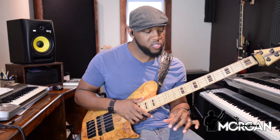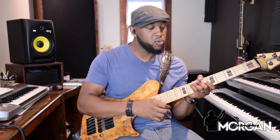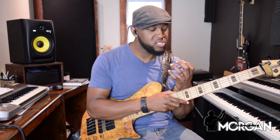And I know that's elementary for some of you guys, but again, I just want to give you the ground level of what you can use in terms of building these chords, in terms of getting an understanding of the chord functions. But as we move throughout this series, we're going to talk about how we can start stripping this stuff down and even getting more detail and understanding how we're going to use it.